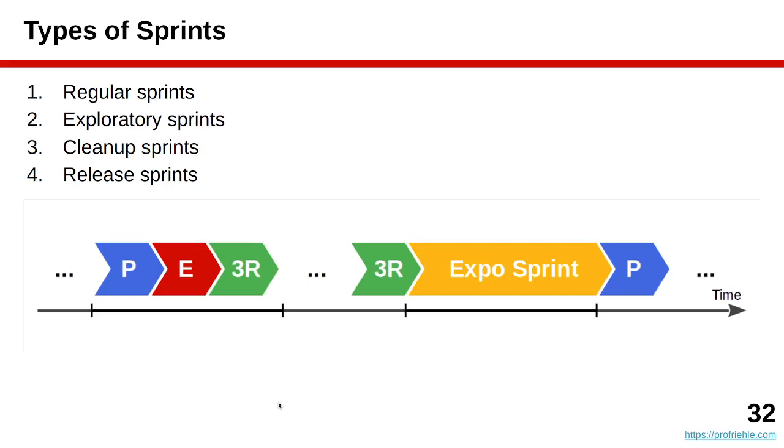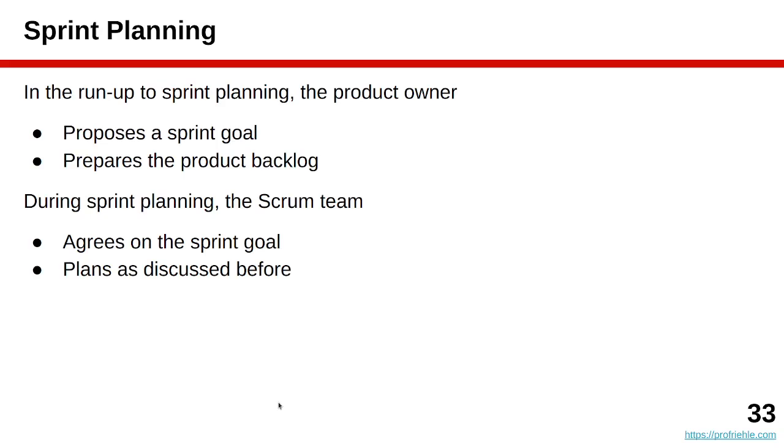Also, in terms of time variation, there are different purposes that sprints have. Again, most sprints should be the regular sprints with a sprint goal and so forth. I'm coming to that in a second. But sometimes you do exploratory sprints where you prepare to maybe throw the code away because you're just testing something. Or sometimes you do a cleanup sprint focused on really just cleaning up a poor code base. Arguably, you can say that's the sprint goal then, the purpose is just a regular sprint. But it needs to be clear in your mind what the goal of that sprint is.